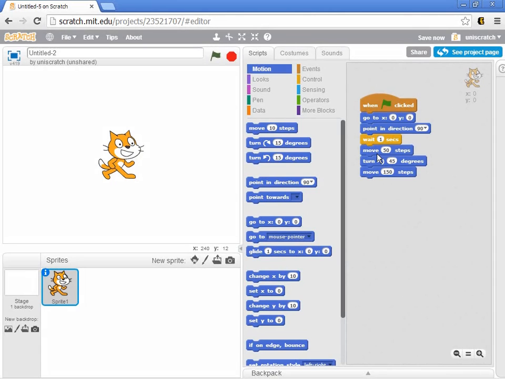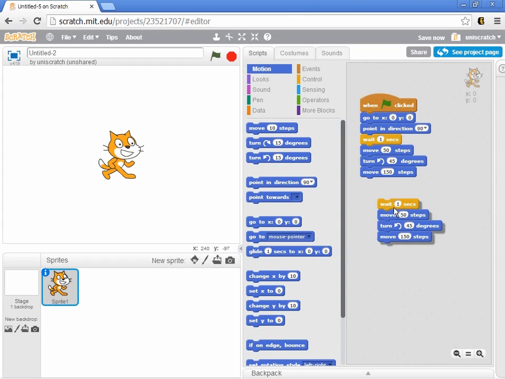So if I wanted, for some reason, to take these four blocks and use them again, I want to be able to see the wait 1 second. If I right-click on the wait, you'll see that I get the option to duplicate and delete. Notice the menu is the color of the brick you've grabbed. And so I can duplicate, and now automatically, already stuck to my cursor, is a complete copy of everything from the brick I clicked on down.